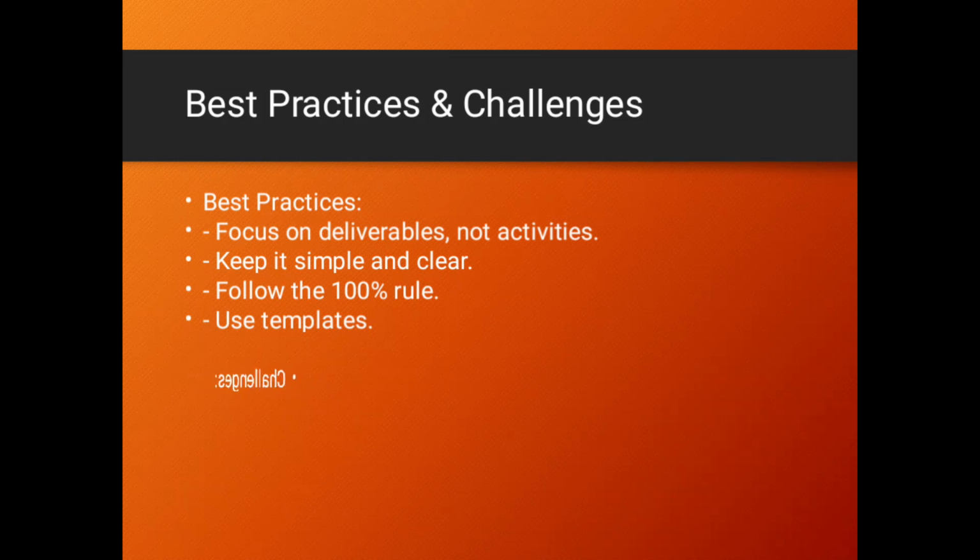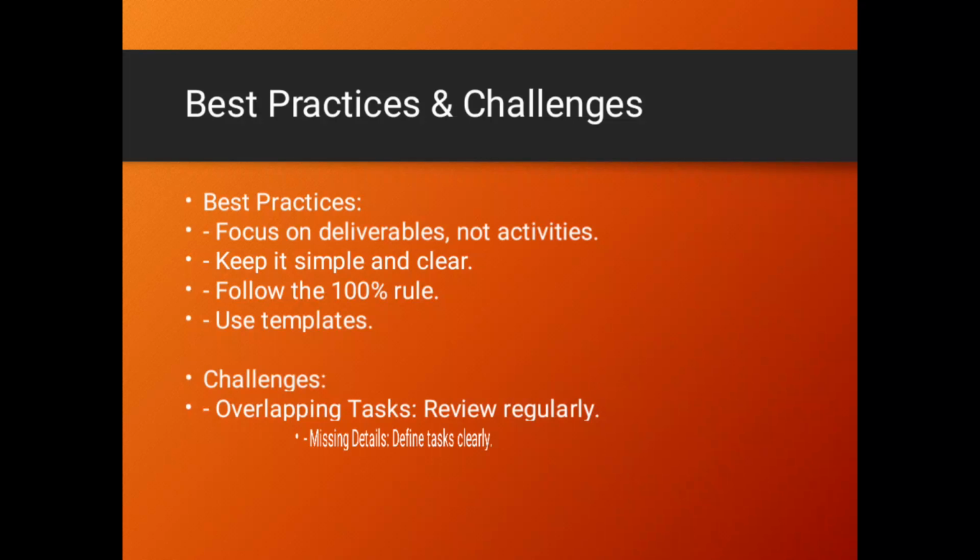Another one, use templates. That means you can use some other work breakdown structures which have already been done by other people. Let's talk about challenges. Overlapping of tasks. You find that some tasks can appear in multiple areas. So that is overlapping of tasks. Make sure you review regularly to avoid such things.